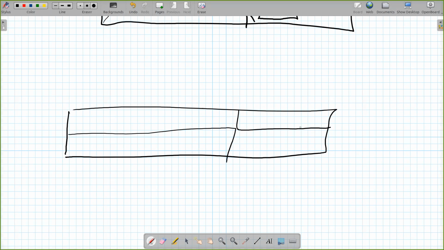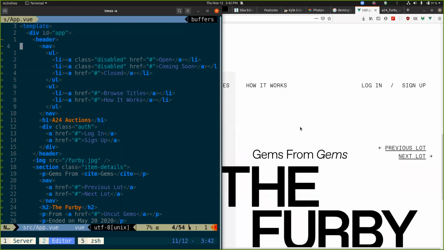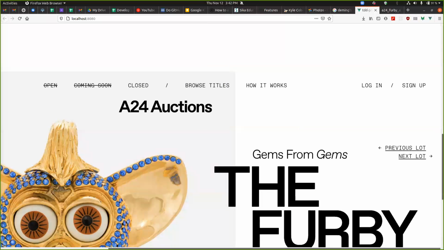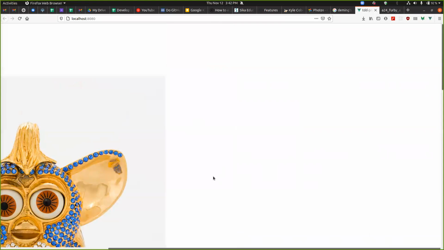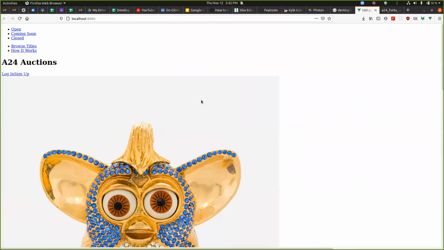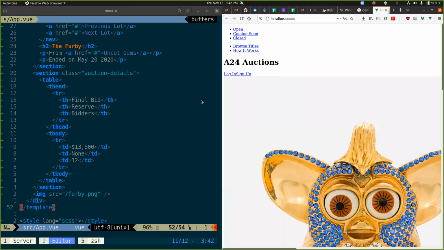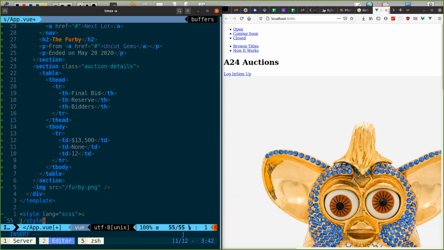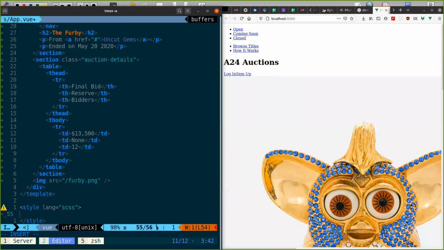So that feels like a decent one for grid. Okay. I'm not quite as fast with grid as I am with Flexbox, but I'm getting better at it. Okay, so this entire thing is the app. Scope it.